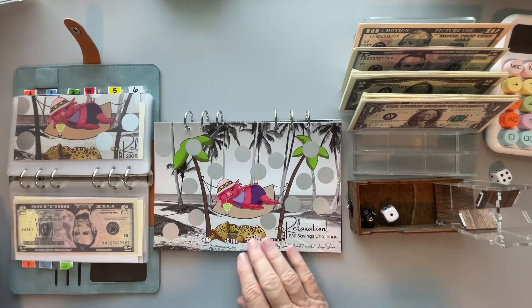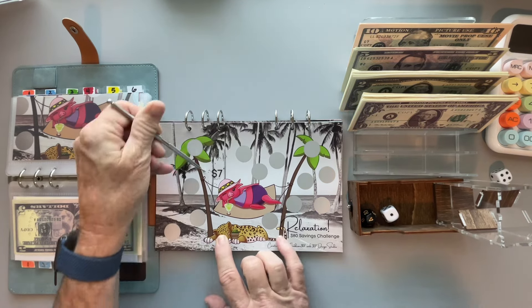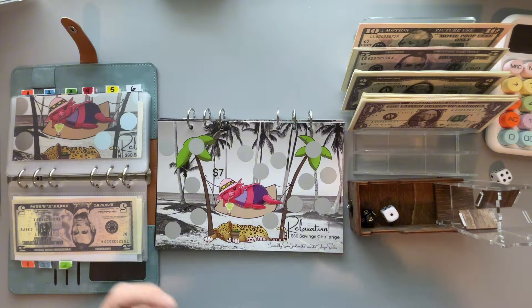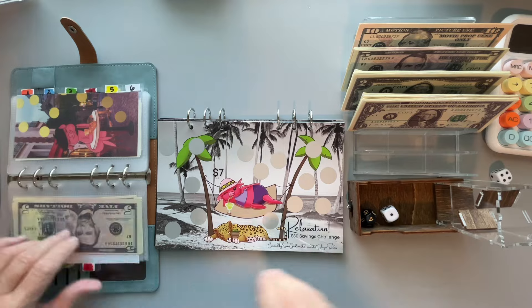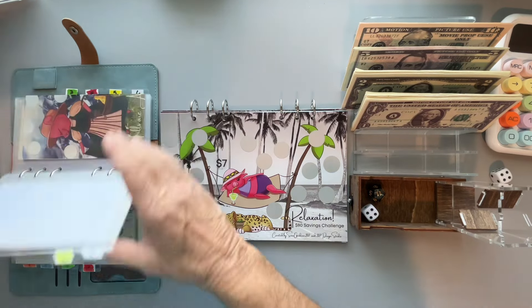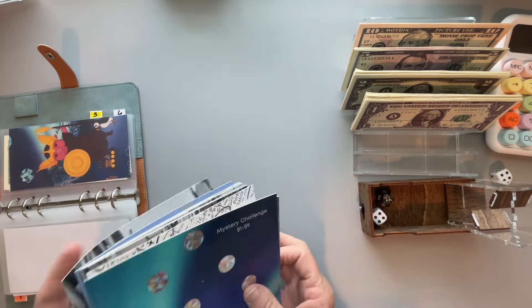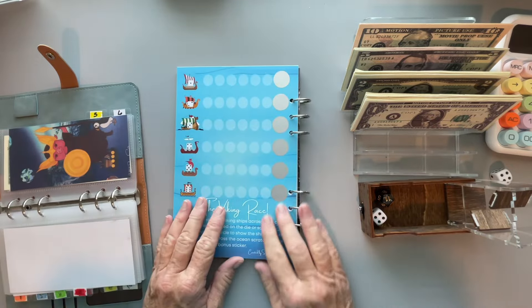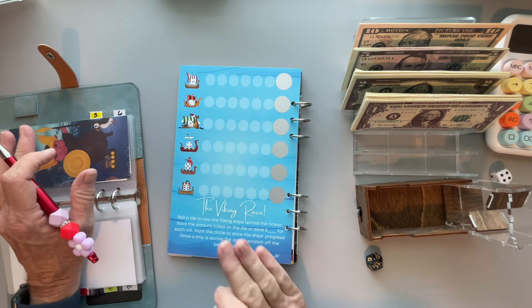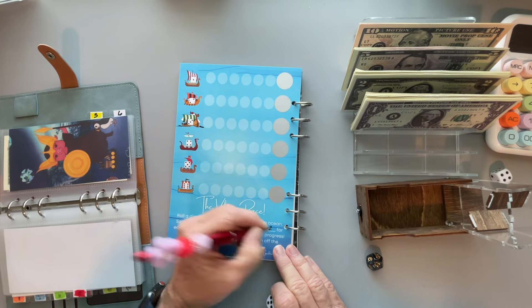Fun! I'm going to color a piece of pizza. Let's go ahead and do a seven dollar piece of pizza. Command decision: I am not going to try to color these fancy — it would just take too long. While I do love these and if I was adult coloring I'd be happy to do these pieces of pizza in a wonderful multicolored array, this is a savings challenge video and I need to get it done. So let's just do the bread and the cheese. It's quite an assortment of food toppings on that as well. So this is getting seven dollars — five and two is seven dollars. Perfect.